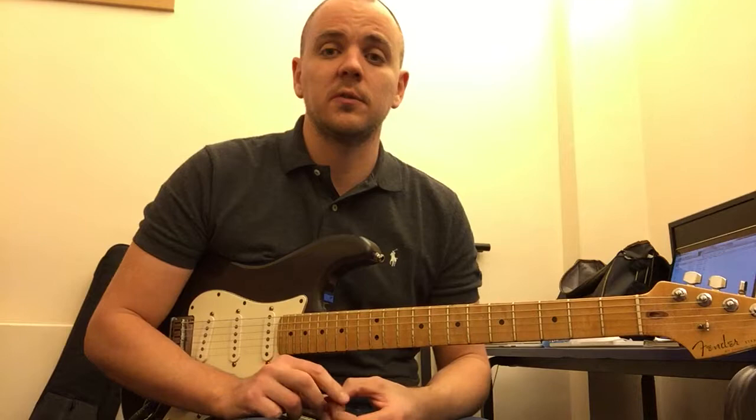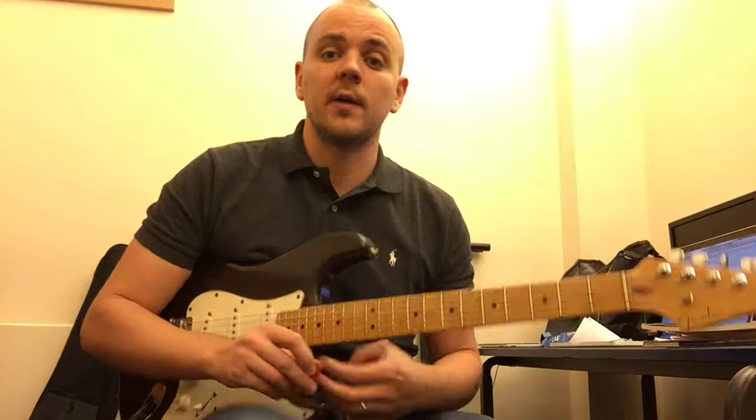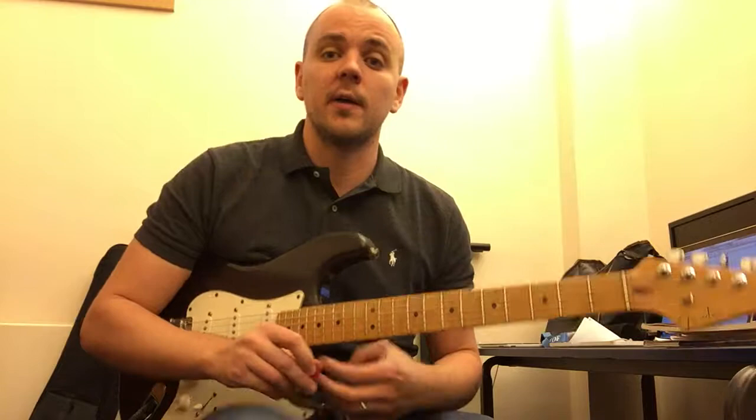One Minute Guitar Tips Number 7: Tapping your foot. You should be able to tap your foot to the quarter note pulse, no matter what you are playing. Your foot shouldn't tap to what you're actually playing — that would be ridiculous eventually. Your foot shouldn't tap to some random rhythm that makes no sense. A good grounding at all times will be the quarter note pulse, and you can try to check yourself and put yourself off, but keep this continuously going.